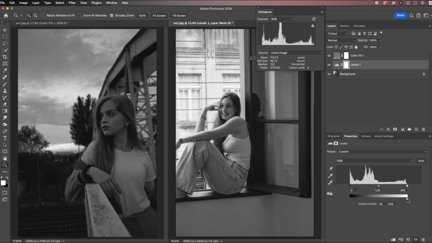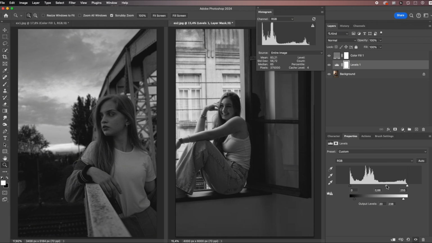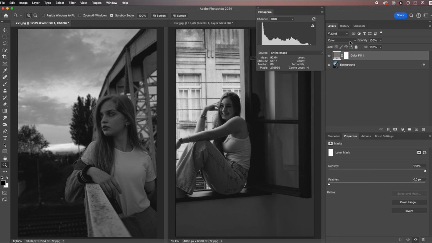You can see the histogram starting to spread more naturally, while the contrast relationship also becomes closer to the reference image. As I move the mid-tone slider to the right, the histogram gradually shifts to the left, making the overall image darker and closer to the lighting of the reference image. And at this point, the lighting relationship between the two images already feels much more similar. Just matching the light correctly already gets you halfway there. Now we can move to the colors.